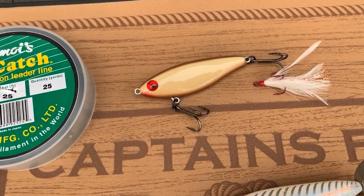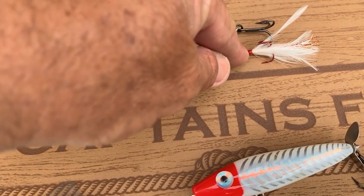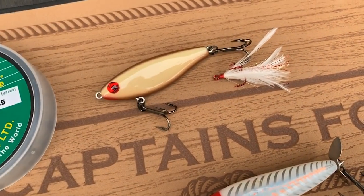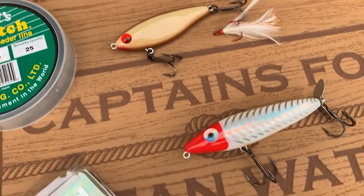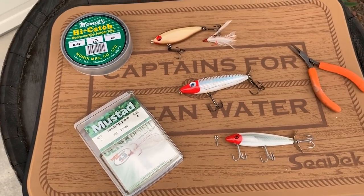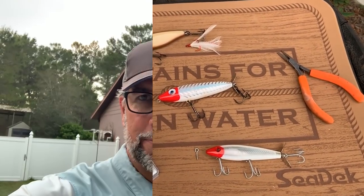It's also a great way to add color to a bait. If you're in stained water, you can pull out chartreuse feathers or red feathers — they come in a variety of colors. This white one just happens to be one of my favorites. So the next time you're tinkering around in your tackle room, think about using tail dressings on some of your hard baits. It really will make a difference. I hope that tackle tip comes in handy and you can utilize it to put a few more fish in your boat.